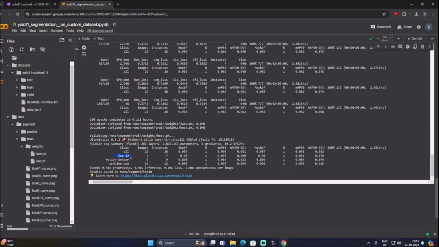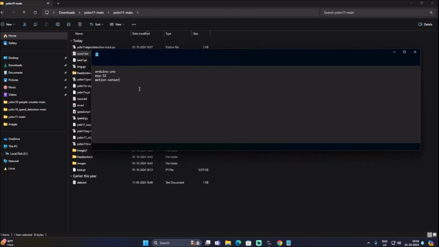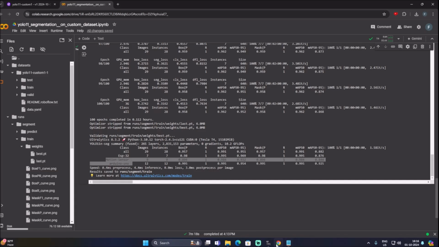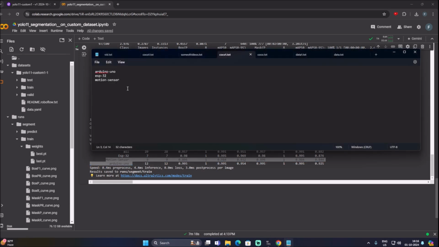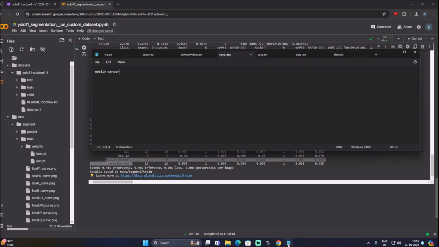First it is ESP32, then we have motion sensor, and then we have Arduino Uno. So we will open our coco1.txt file, and here I will cross check. First is basically motion sensor, and then we have Arduino, first is ESP32.